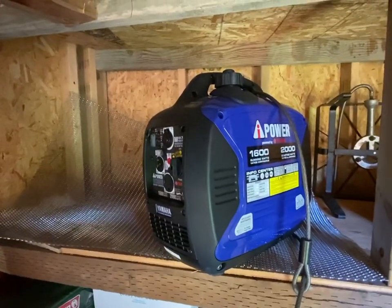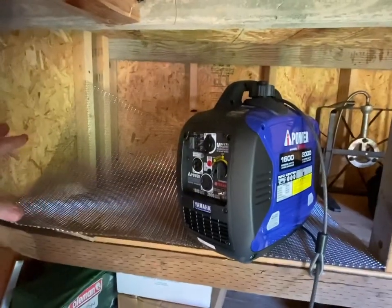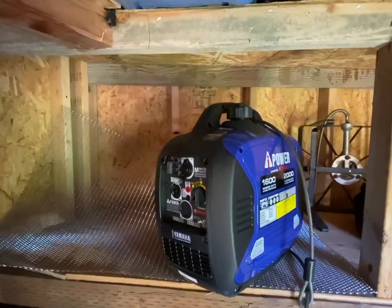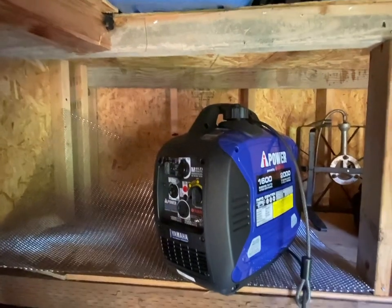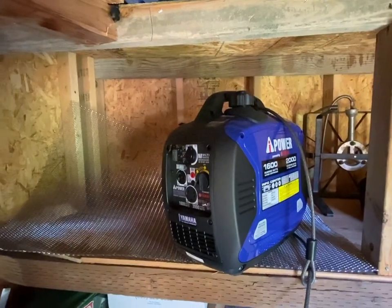But we're gonna start by putting down this mesh steel, and we're just gonna layer. First we're gonna create the cage outside the perimeter in the space that we've got, and then we'll put subsequent layers of insulating material and then more metallic material, and finally Faraday fabric. So the metal sheeting, we bought this from Home Depot, and it's not too expensive, maybe $8 a sheet.